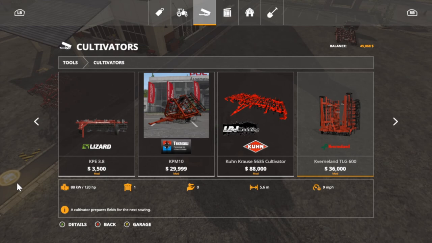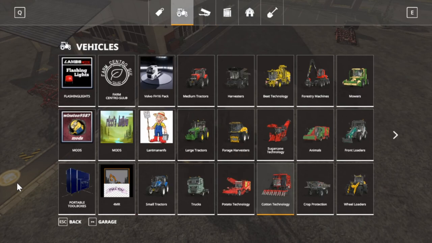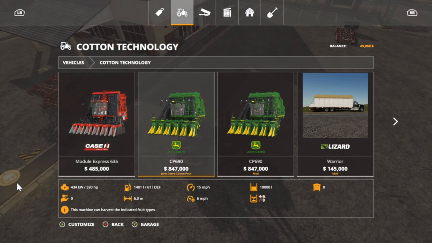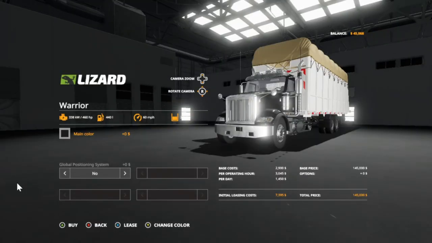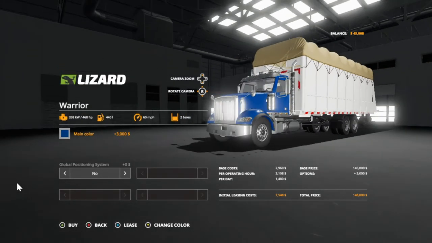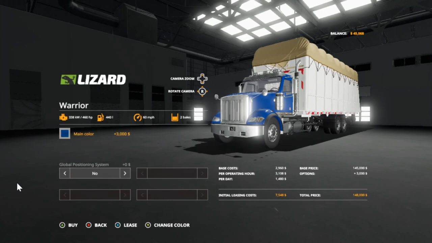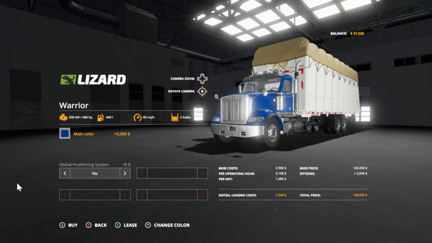Alright, while I'm in here, I'm going to go to, really don't know what it's in. Alright, when you enter vehicles, you go to Cotton Technology. And it's right here if you have this mod. 145,000, brand new. It carries two bales, 60 miles an hour. Yeah, can't go wrong there. You got the color selection, which I really don't need to worry about, but if I was going to buy it, it'd look like that. And no GPS, we don't need that. We want to lease this. It's going to be $7,548 to lease it. We should have everything done in less than an hour, so that's why I'm leasing it. Ain't no sense in buying it right now. Alright, we got that leased.